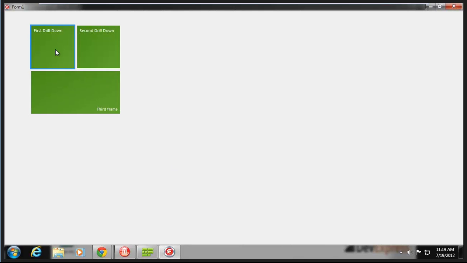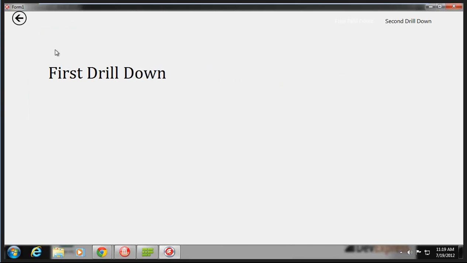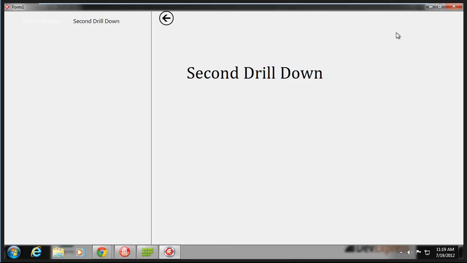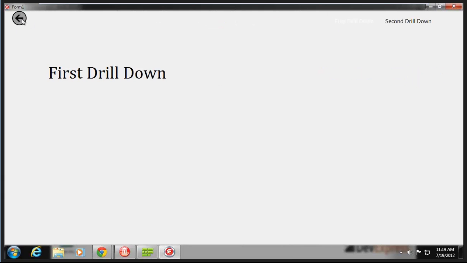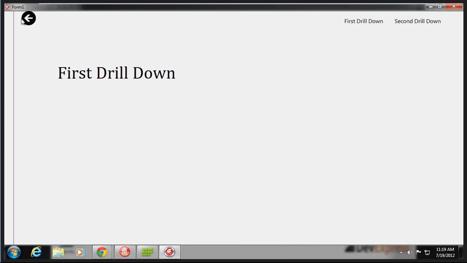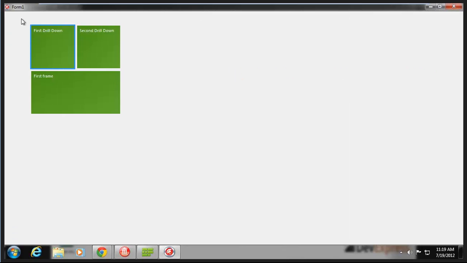Let's click on the first drill down tile here. We slide in the second form. Over here, notice there is what you might call a tabbed area, so we can slide in the second form, slide back into the first form. We provide this nice go back to the tile display, and there we are.